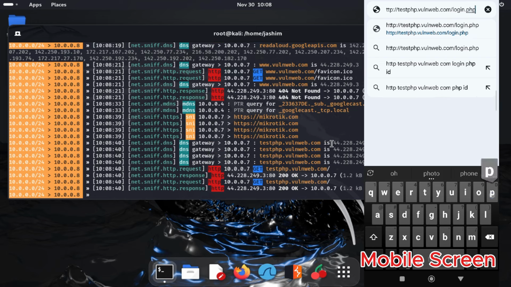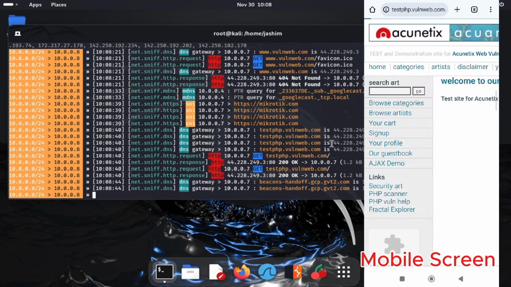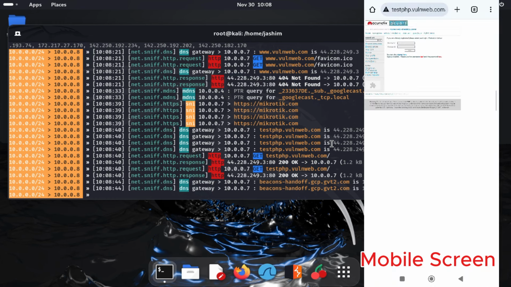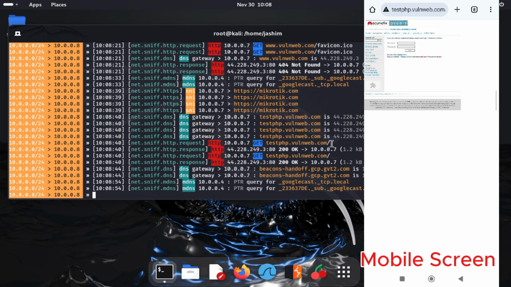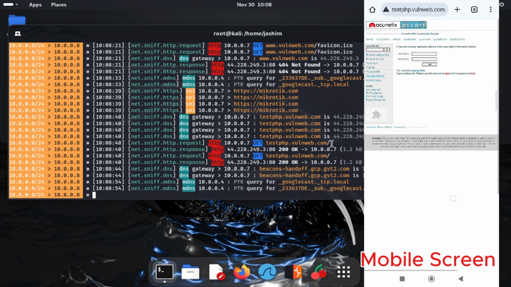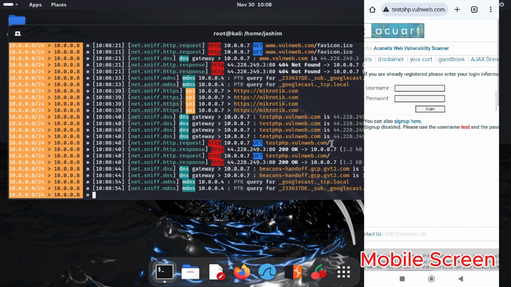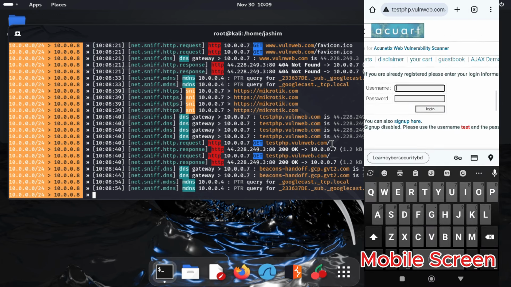Vulnerable.com, here on the left side. Here I will log in.php to test my password.